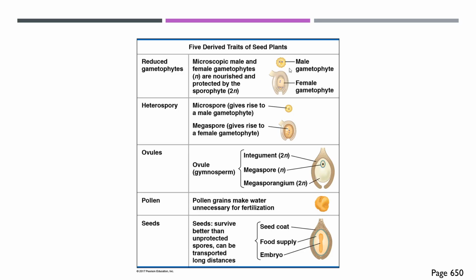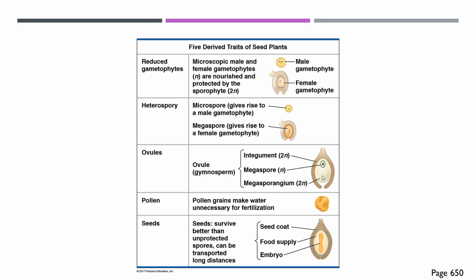Okay. In addition to having reduced gametophytes and to being heterosporous, we also have this new structure here that are called ovules. And an ovule is synonymous with the term megasporangium. So the megasporangium, okay, which is what they're using right here, is diploid. So you know, because it's sporangium, that's on the sporophyte stage, it's diploid. It is going to make a haploid megaspore, so that hasn't changed. So this diploid tissue is going to go through meiosis in a certain part of itself and make a megaspore. That megaspore then is going to eventually become an egg cell that we'll talk about later.